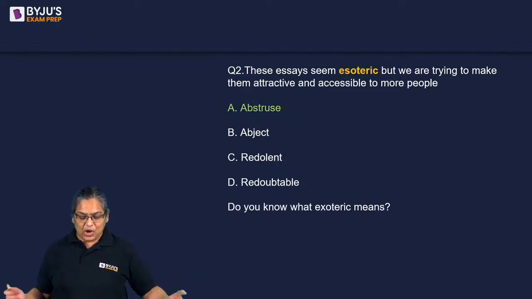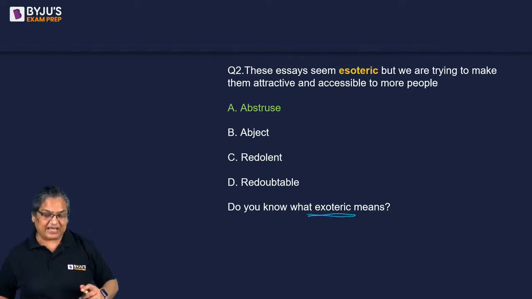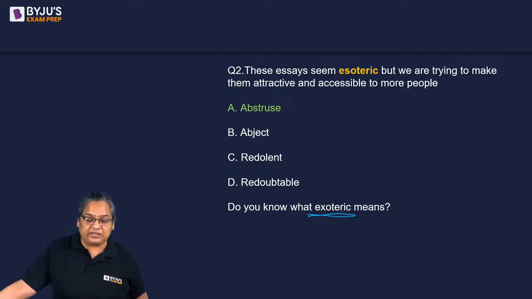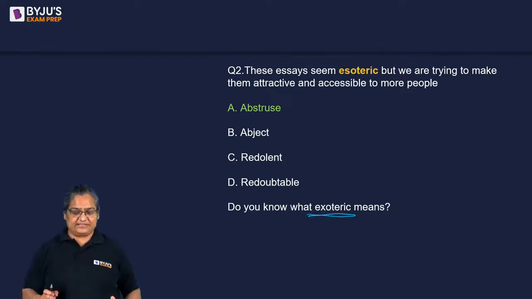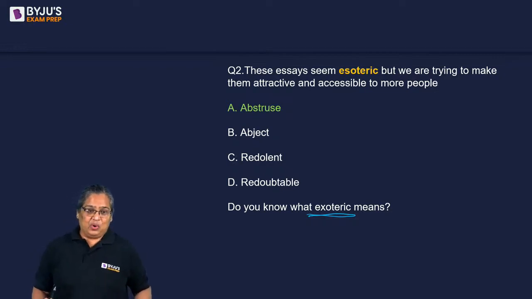All right, we know esoteric means abstruse. Do you know the meaning of exoteric? Connect it with esoteric and tell me if esoteric means difficult to understand, not known to many people. What do you think exoteric means? Do you think it's the opposite of esoteric? If it is the opposite of esoteric, what do you think is the meaning of exoteric? Quickly type in the answer. Let me see. The moment I get one answer, right or wrong, we'll move to the next word. What do you think is the meaning of exoteric?